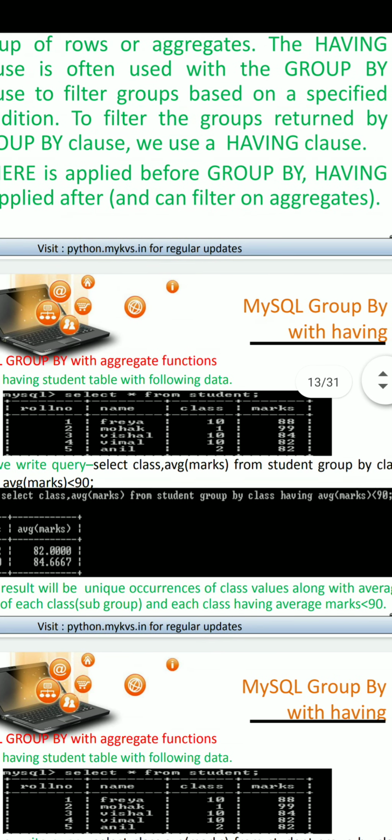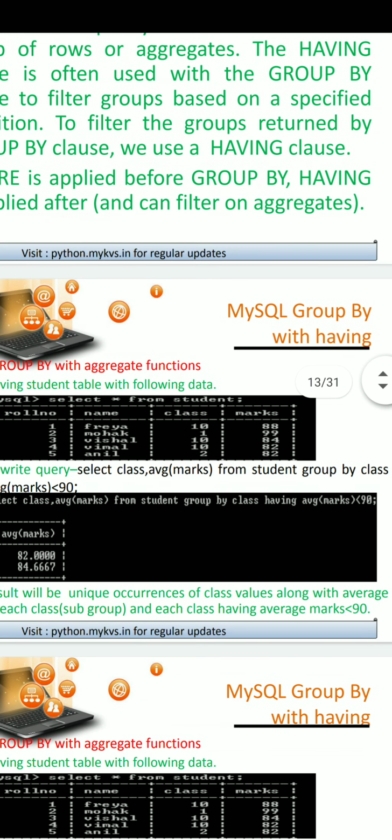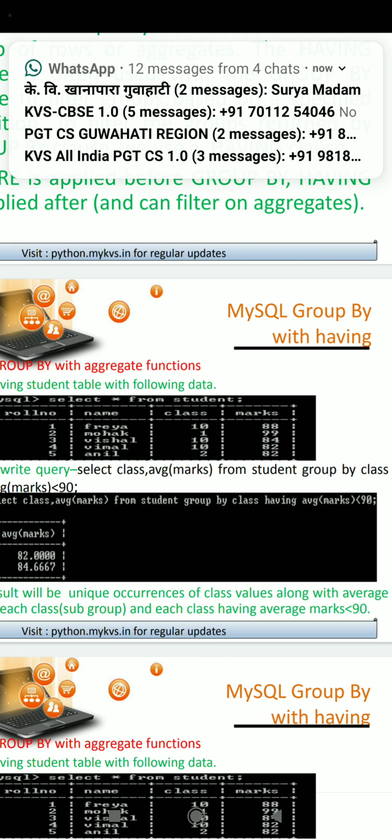If we are not writing the having condition here, we cannot write this condition with where. Where only compares values one by one, whereas the having clause is used along with the group by clause and aggregate functions. So average marks must be less than 90, and in that case the data is shown.